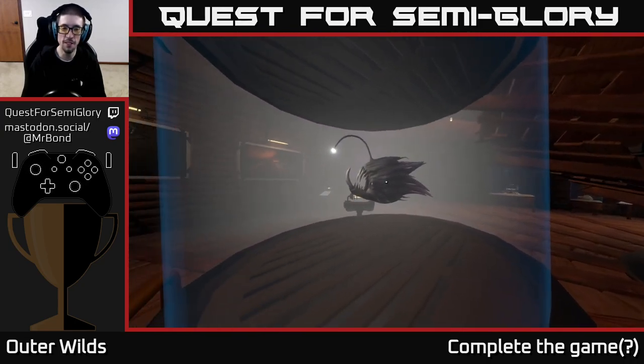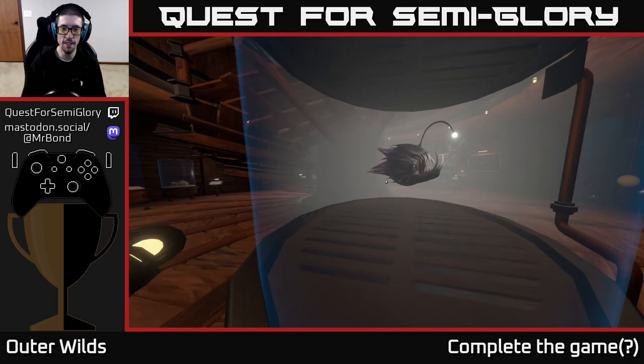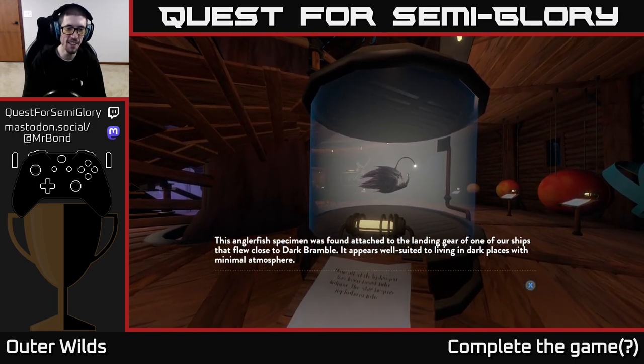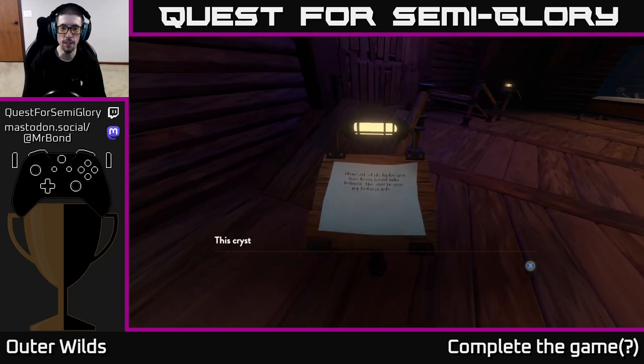Oh, gross. The anglerfish, or whatever the Timber Hearth equivalent of the anglerfish is? Yeah, okay. So I'm attached to landing gear of one of our ships that flew close to Dark Bramble. Appears to be well suited to living in dark places with minimal atmosphere. Groovy. Can't wait. Those aren't nightmare fuel at all.